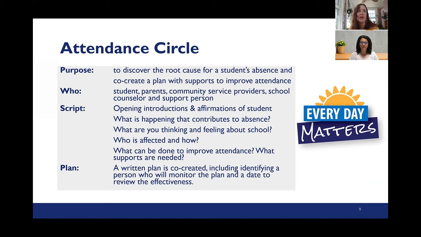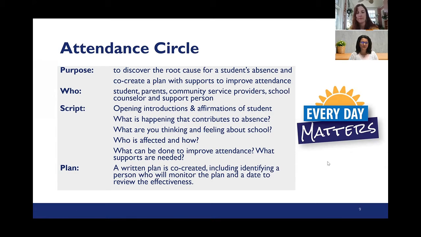They have to feel like there are peers or adults at school that they can talk to and that want them to be there. I think this is a proactive strategy, but one that will really engage students positively and help them. And I appreciate that there's an outcome of this. There's a written plan, and I think it will show parents, school staff and the student that there's an investment in them being at school every day. So I appreciate this strategy.